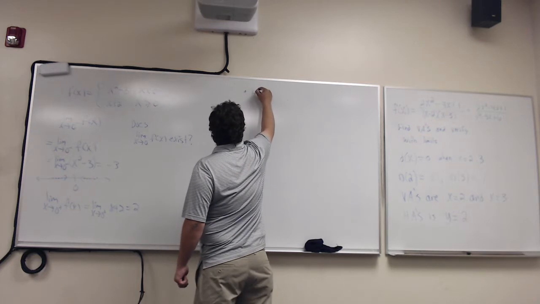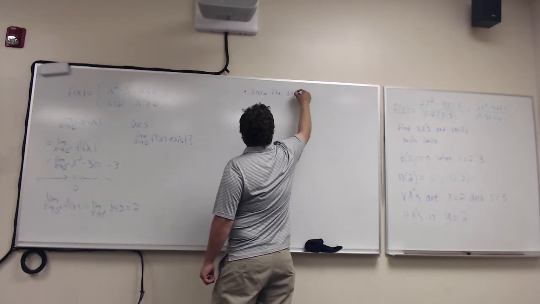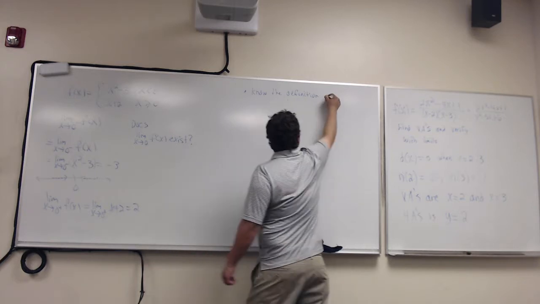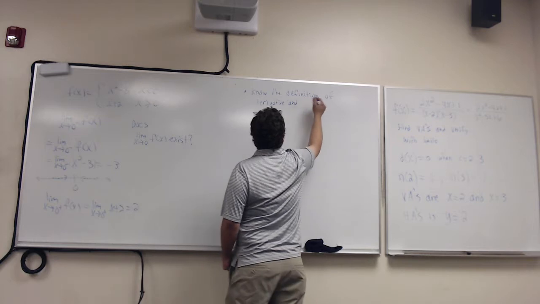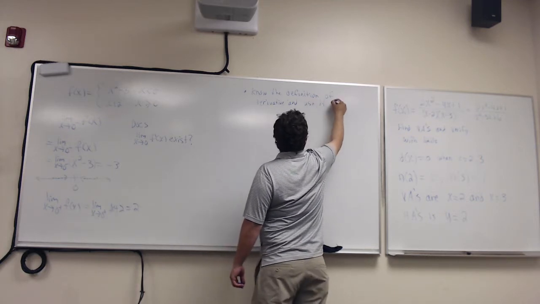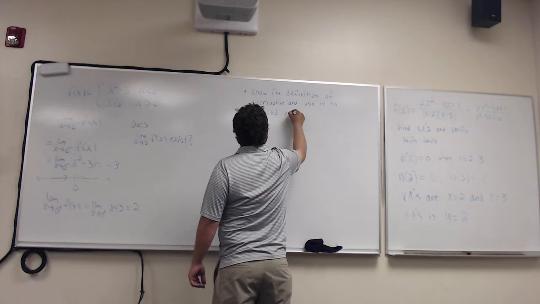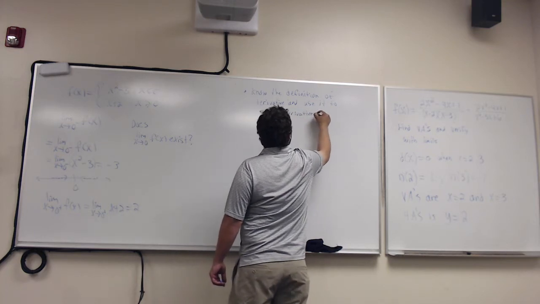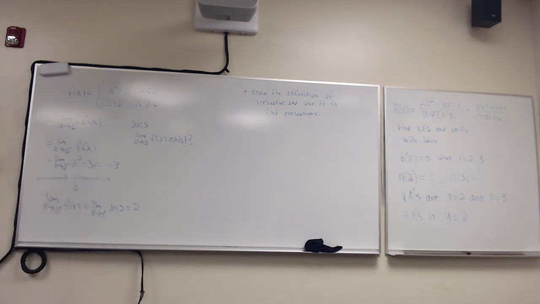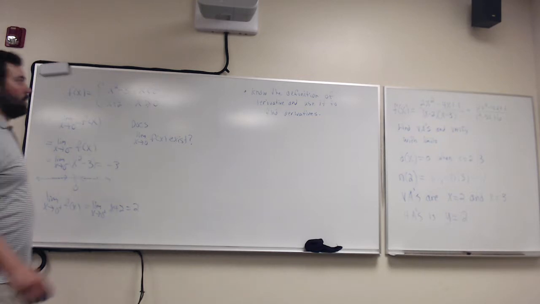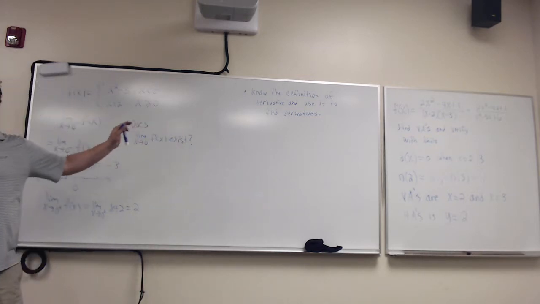So A, you should know the definition of the derivative and use it to find derivatives. There will be one question where I say use the limit definition to find a derivative. If I don't say what to do, if I just say find the derivative, you can use our rules, like our power rule, our constant multiple rule. Okay. So anyone want to maybe just do a quick one of these just to kind of see?